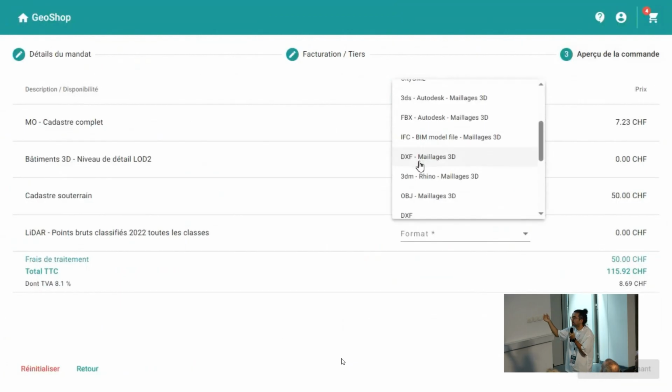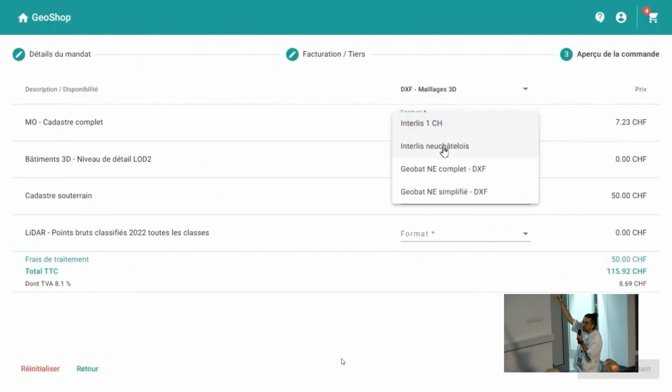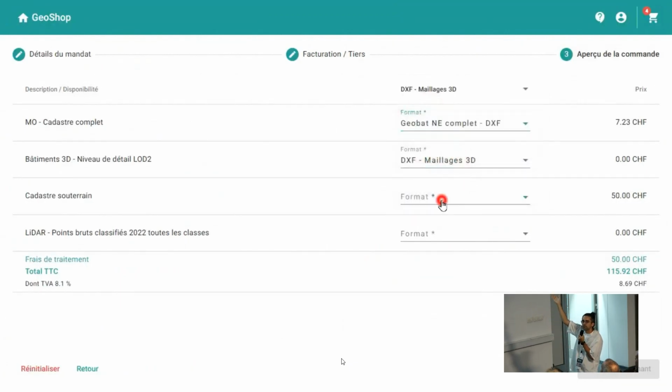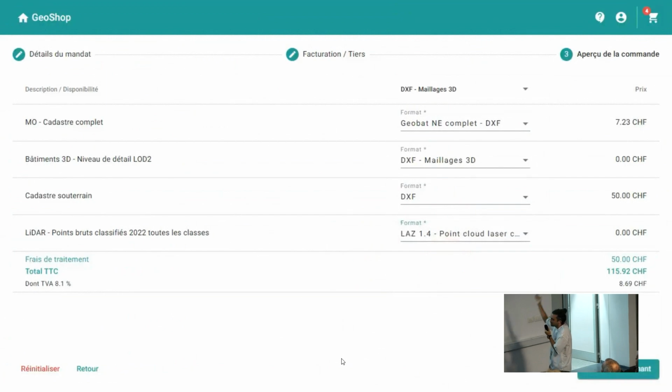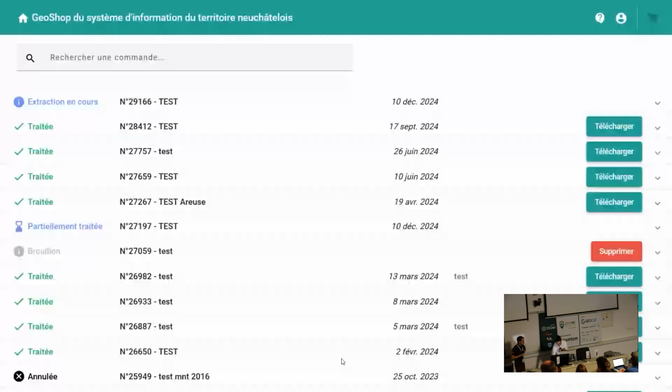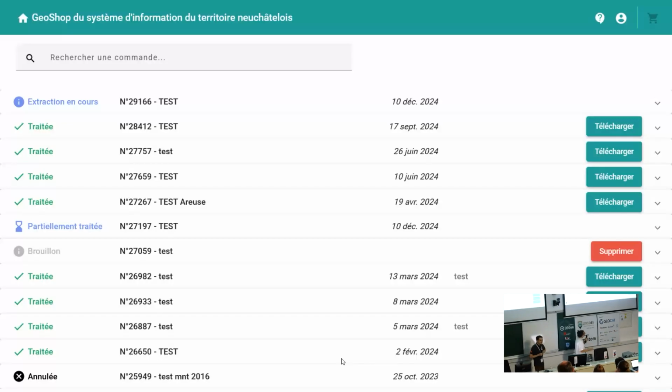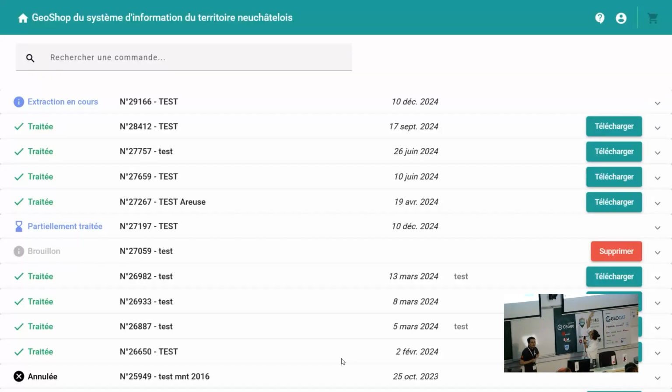You can choose it globally, and if that data format is not available, you have to go on each product and choose the available data formats. Once you're ready, you can confirm the order. You are then redirected to the list of your orders, and you can see that the order we just made is in extraction.